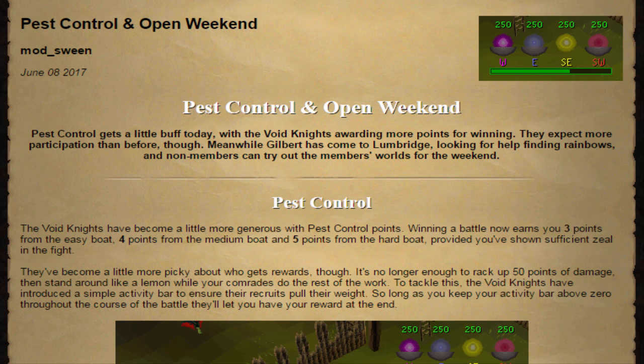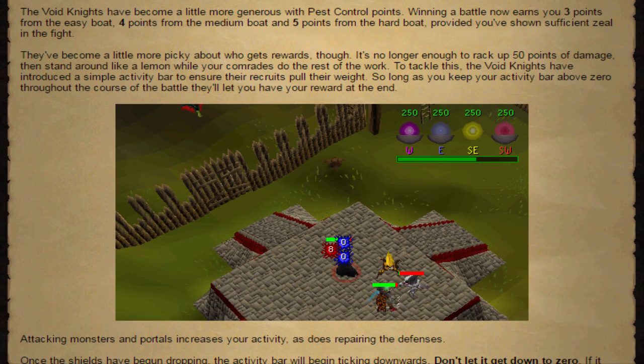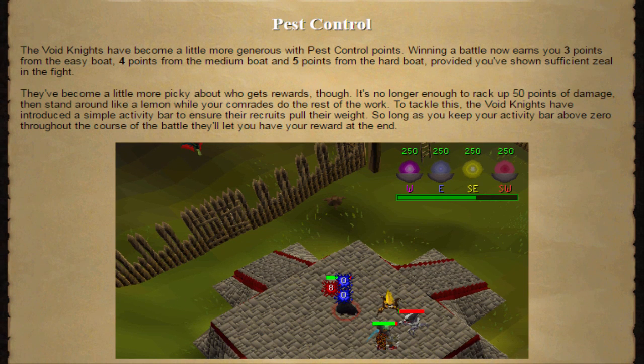Up next, we have a buff to Pest Control, or a nerf to Pest Control, however you want to look at it. Actually, we'll call it a tweak to Pest Control. They actually added more points per boat now. However, they changed the activity bar in Pest Control. You have to be active now when doing Pest Control. So the easy boat now gives 3 points, the medium boat gives 4 points, and the hard boat gives 5 points, which is quite an increase over what it was before, which is awesome.